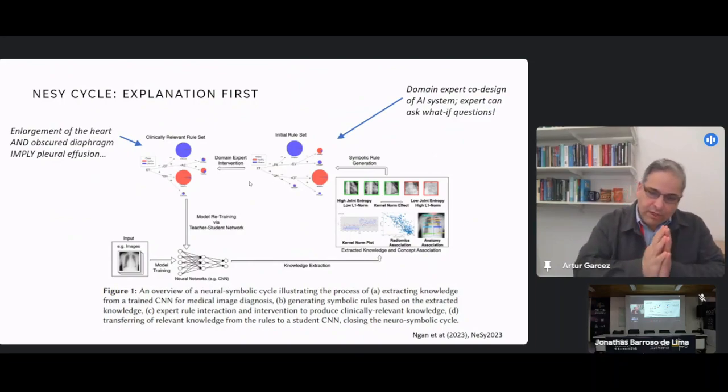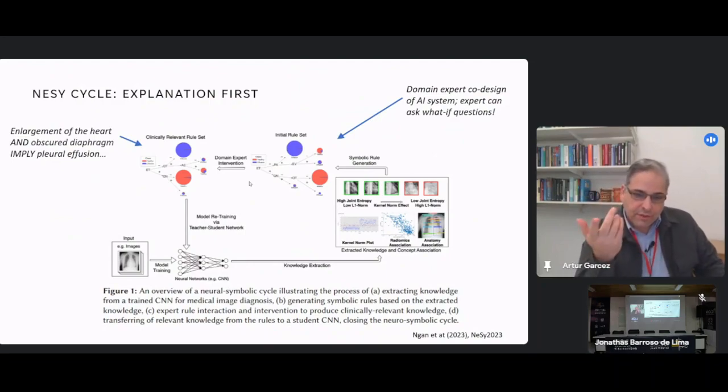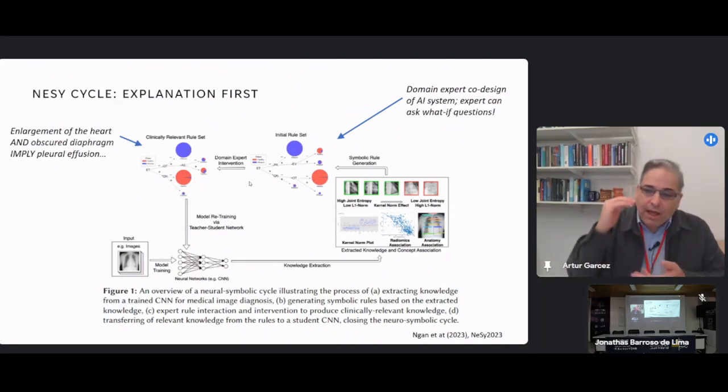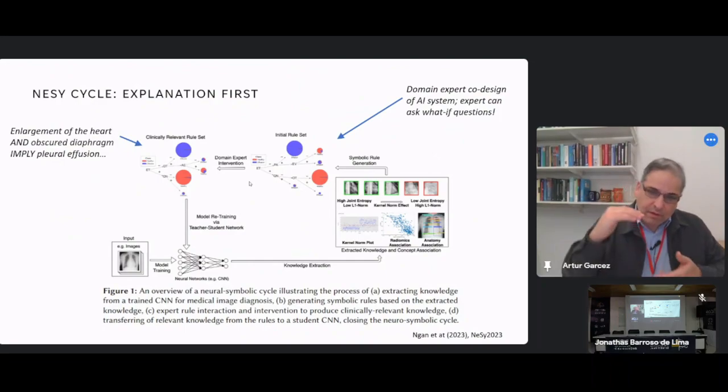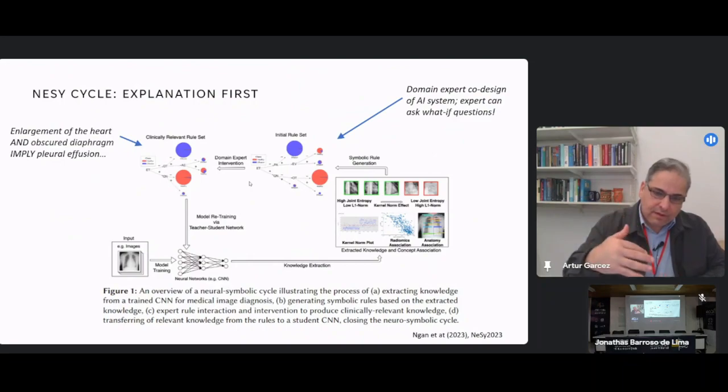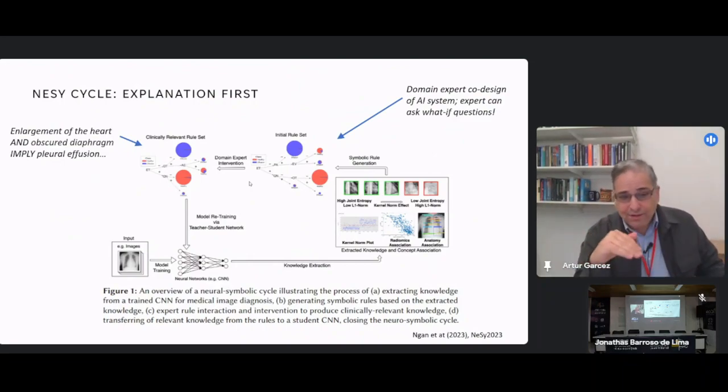So we are not trying to explain the entire CNN; it's layer-wise. Each kernel is associated then with a symbol. We extract these rules, and we want a compact set of rules, not much point extracting thousands or millions of those. And so this is progressively done up to a point, and then it can continue.